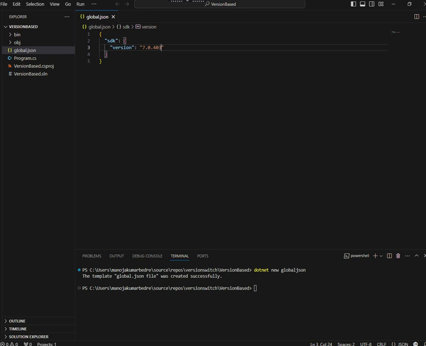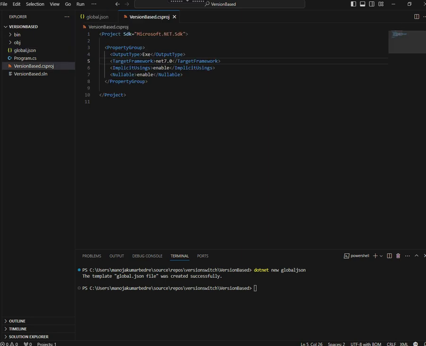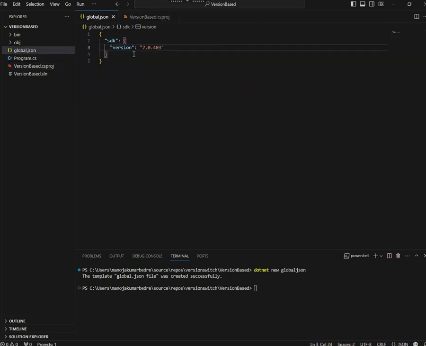That's what it says about the SDK commands, including dotnet new and dotnet run. The .NET CLI must choose an SDK version for every .NET command. It uses the latest SDK installed on the machine by default, even if the project targets an earlier version of the .NET runtime. The interesting part is that even if your csproj file's target framework attribute points to .NET 7.0, it doesn't make use of .NET 7.0, guys. You should explicitly specify that using the global.json file, then only it will pick the desired framework version.